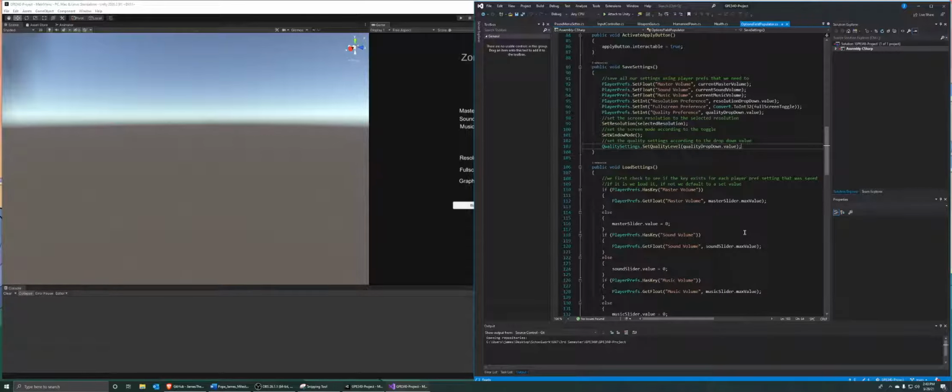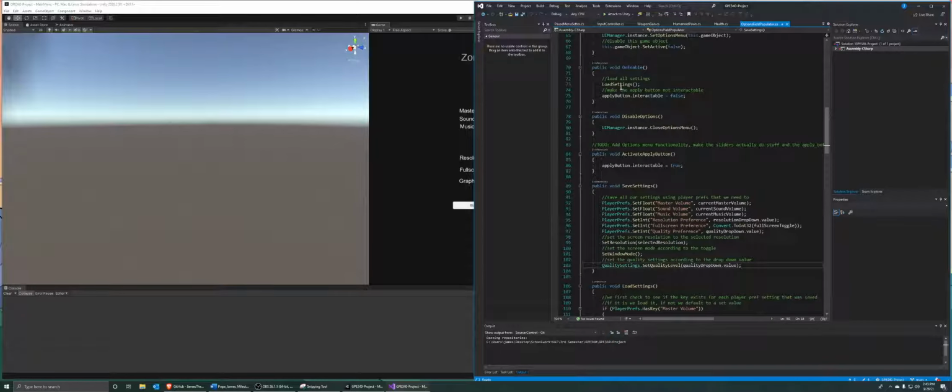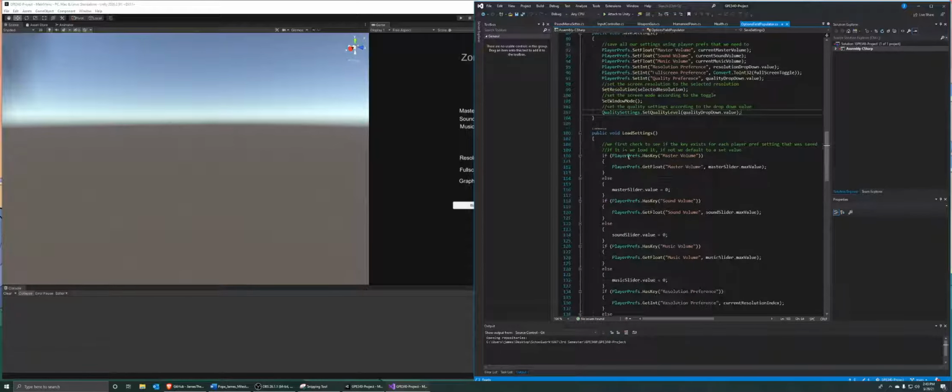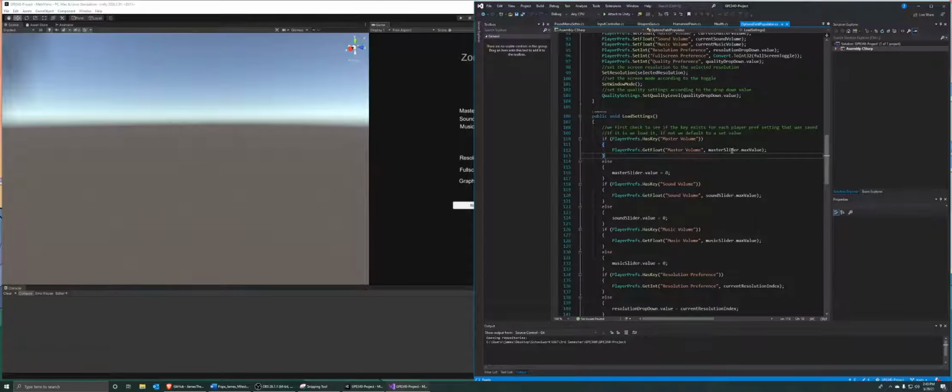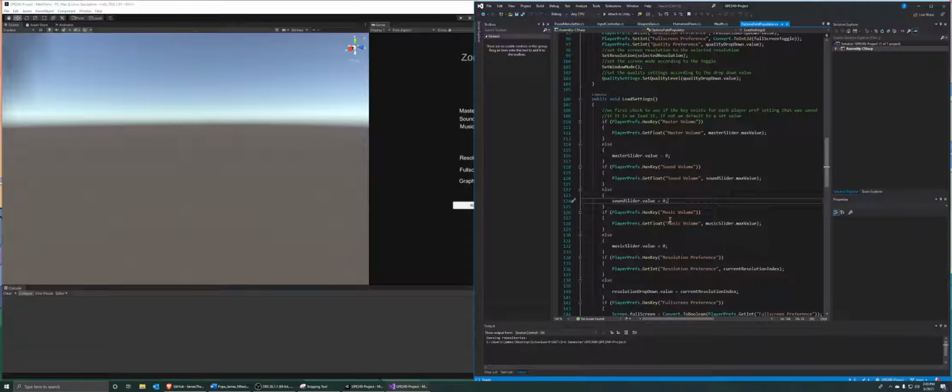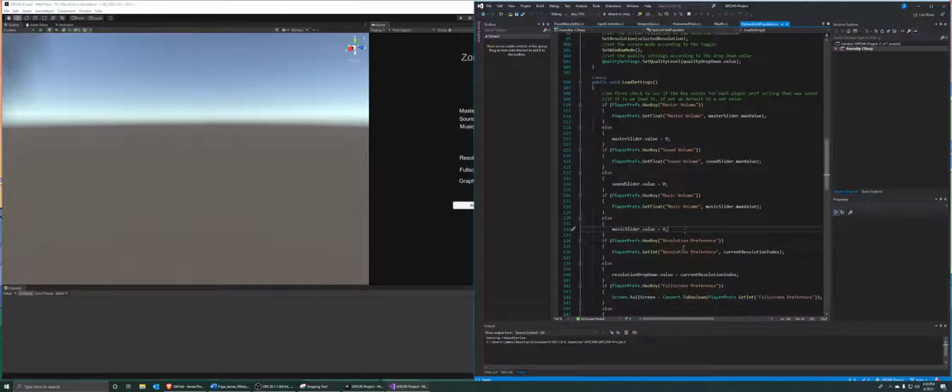So here's that load settings thing I was talking about in onEnable. We go through, we check if each of these player prefs actually has the key. If it does, we get that key. And then this is just the default value. But if it does, it gets that key, and if it doesn't, we set it to some other value. I just put all the slider volumes at 0 because they're set to align with the dB, so they go to -80 and 20. And when they default to max value, it's actually not fun because they blow out your ears. So that's why this is set to 0, so that doesn't happen.